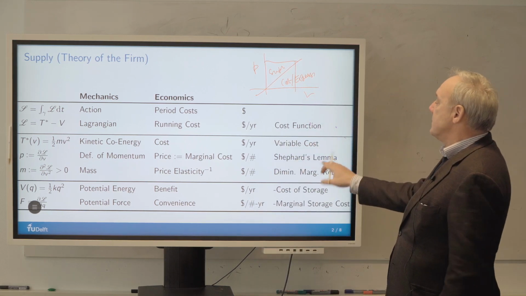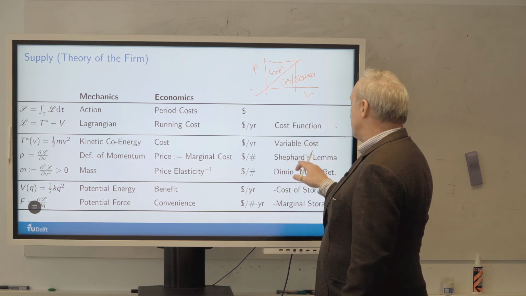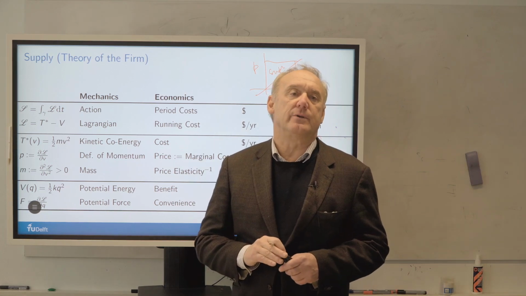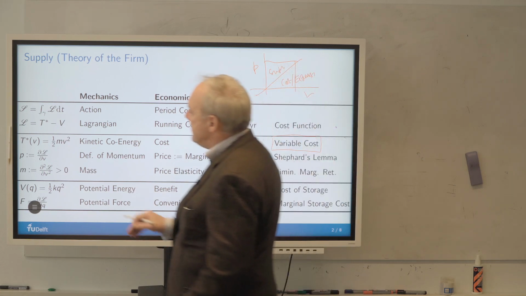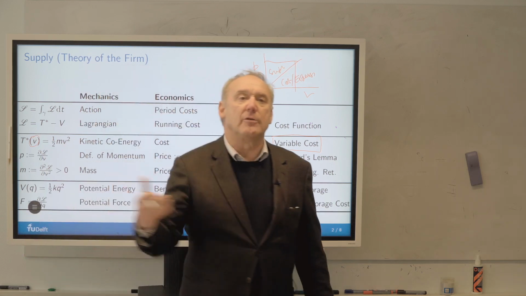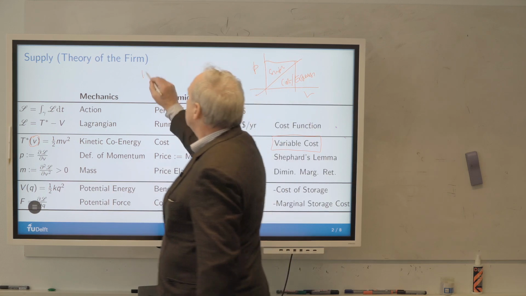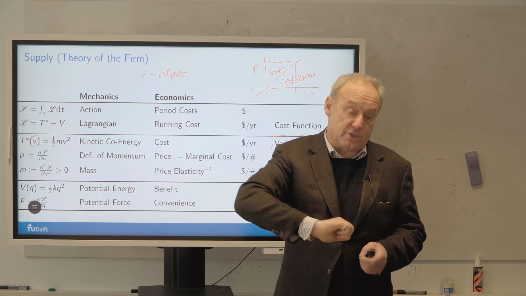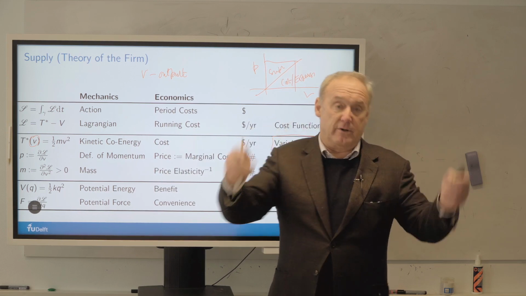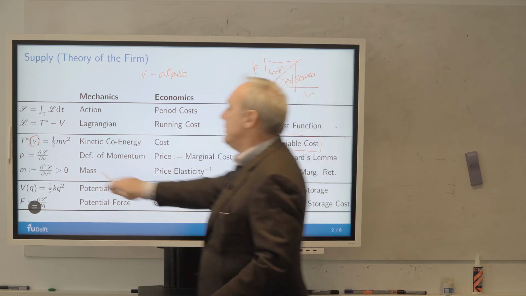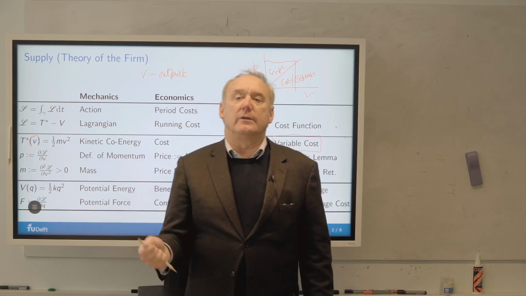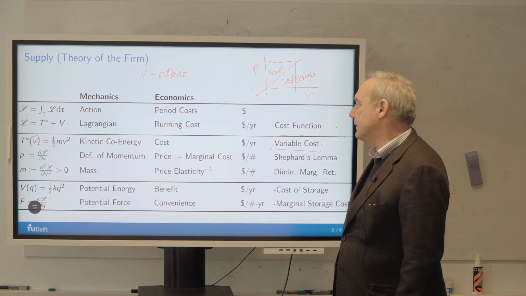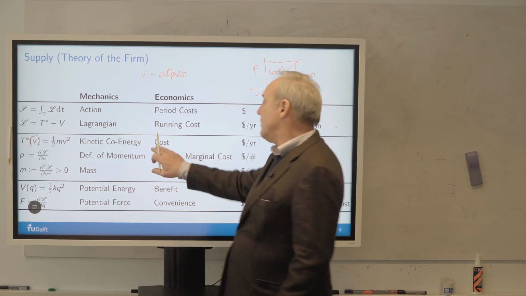Now, the word you'll see in most of this type of work is something called a variable cost, as opposed to a fixed cost. I want to treat the fixed cost a little bit later, how you deal with that. And why is it a variable cost? Well, as you can see, this cost here will depend on the output, right? So V is usually the output. So you're a producer, and as you produce more, it's going to cost you more money because you're using, I don't know, more of your equipment, and you don't have that many resources. So the cost here is dependent on the products itself. So it varies with the product, with the output. And that's why it's called a variable cost.